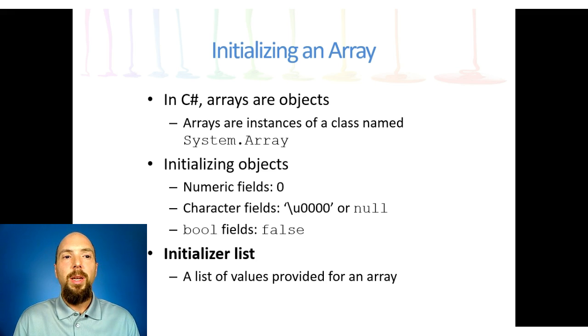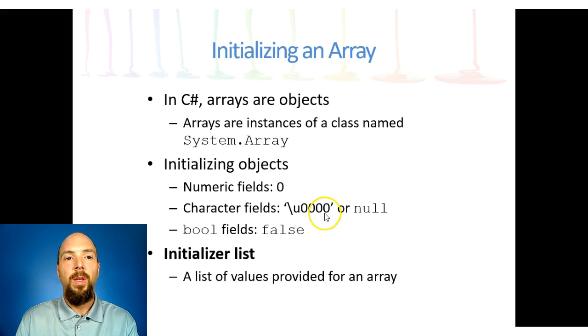All right, so in C#, arrays are objects, which means that we can play with them as if they were a class of objects. We can actually use other methods against them. When we create the array originally, we set a size. It will automatically make an array with all of the elements in it, and every element is set to null. Null actually does have a value in the system, which is a \u and then 4 zeros. Even though this is a value, this is a specific delimiter designed to tell the system that this value is null. So when I first declare the array, all of the values are null until I actually assign them to something else.